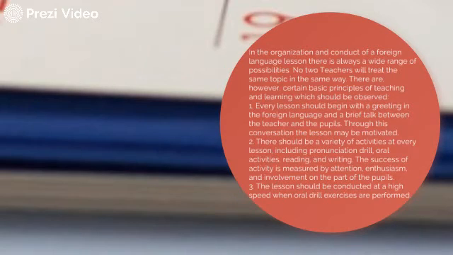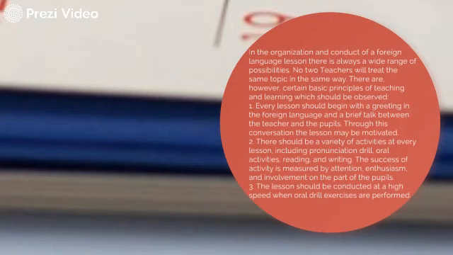In the organization and conduct of a foreign language lesson, there is always a wide range of possibilities. No two teachers will treat the same topic in the same way. There are, however, certain basic principles of teaching and learning which should be observed. The first, every lesson should begin with a greeting in the foreign language and a brief talk between the teacher and the pupils. Through these conversations, the lesson may be motivated.